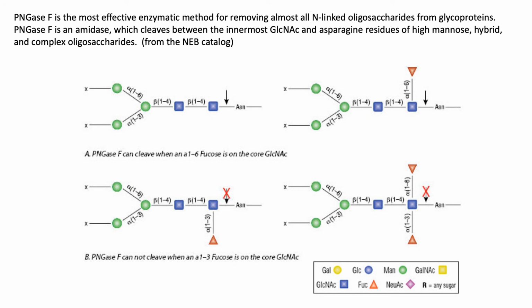And when you put in the PNGase, it will cut off those structures unless there is, for example, a fucose at the alpha 1,3 position at the bottom. And there you see the little X over the arrow. So it's not cutting that one, for example. I think this is going to come up a little later in one of the slides. But there are two ways to attach fucose. There's two ways to attach sialic acid, and those are alpha 2,3 and alpha 2,6. But we'll get to those more in a minute.